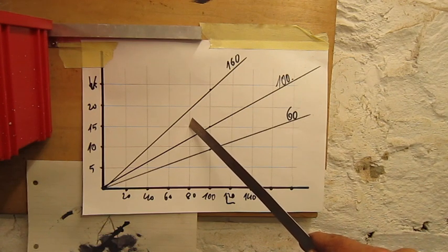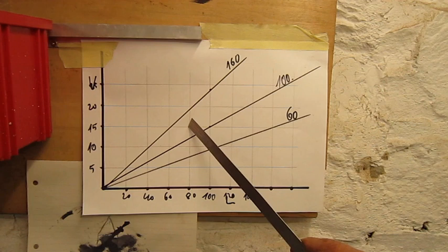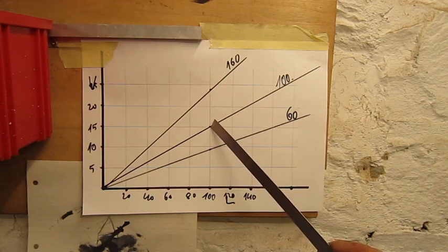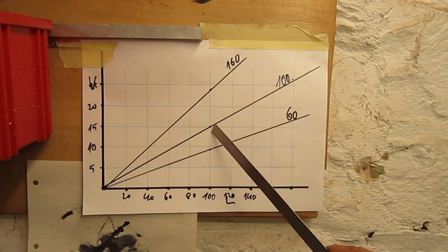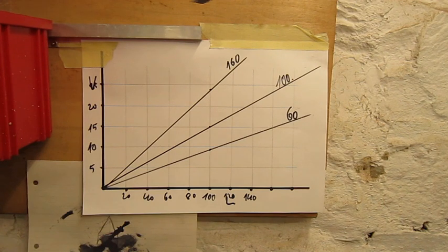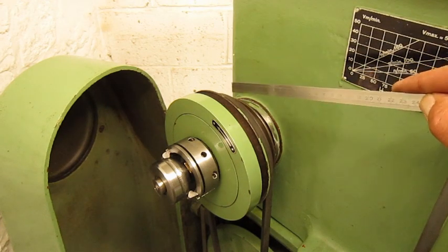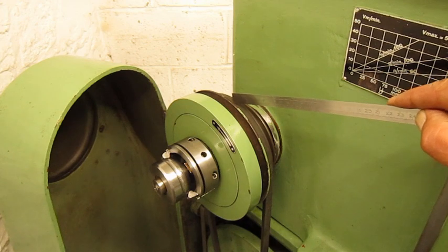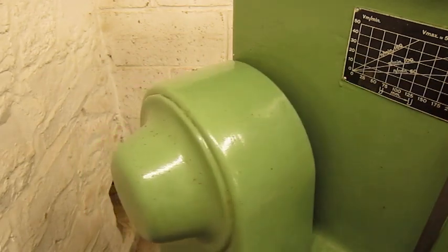There's a simple solution. We change the stroke length. We do not change the part, of course, but we make the stroke longer. So we go to 100 millimeter stroke. That will give us a cutting speed of 15 meters a minute. Let's do it, just for kicks. So on the machine, I change the belt. Now it's in the middle. The middle is for 100 strokes a minute. Always close the door.